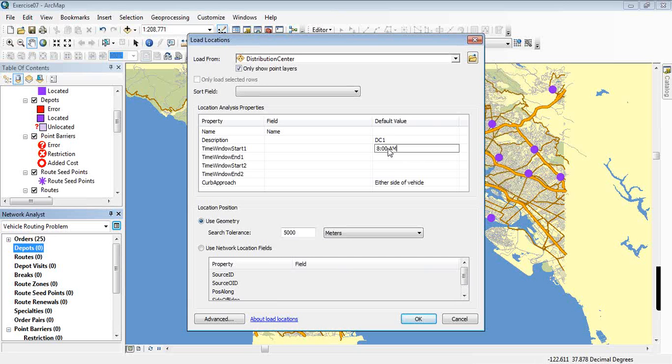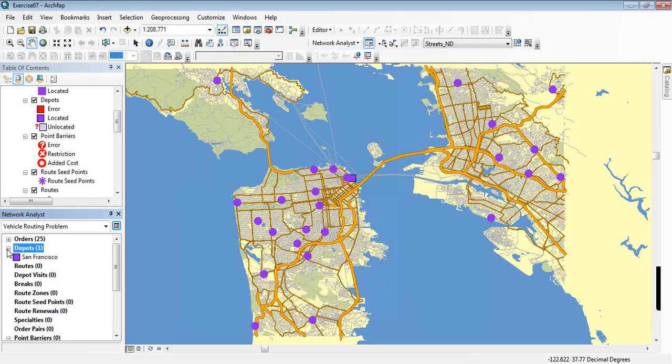So let's say 8 a.m. and it finishes at 5 p.m. Remember we talked about two windows, so if you had a break where you don't do anything, you can put that information in there as well. That is your DC, and you're matching it up to that specific location. Once I do that, I've added one depot, and by default it's named San Francisco.